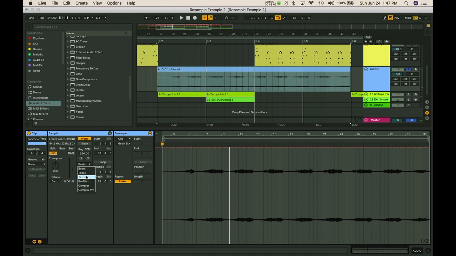Can try different warp modes here again. There's also beats. You can get some cool rhythmic stuff going on. Just play with this length right here, and you can adjust the speed here and the type of movement. So you can have it just play once, or you can have it play forward and loop, or you could have it play forward and backwards. So let's try forward and backward. Let's try forward and shorten the length.